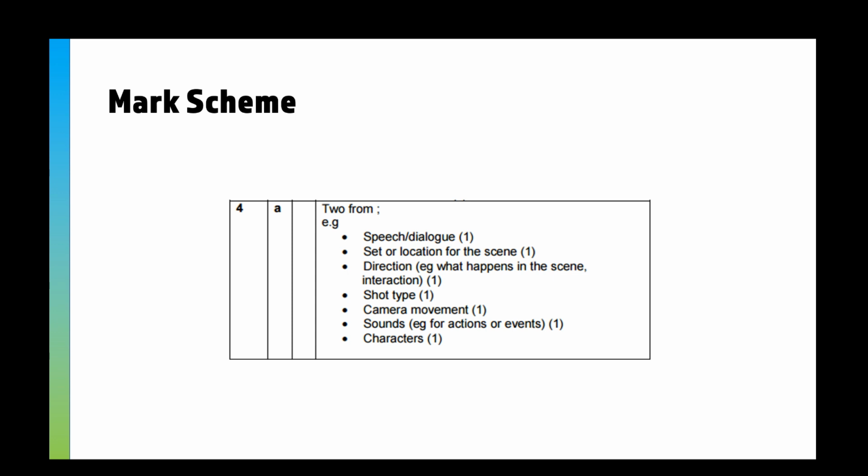If you just write scene heading, scene action, that's it. That's not really an actual thing on the script. There is a scene action, but it's talking about what is the actual point of the scene action, which is obviously setting the direction, what's going to actually happen in the scene. So I think for scene action you may get a mark that says what happens in the scene, but I just stick with speech, dialogue, characters, set or location for the scene. I think that's the easiest way for you to get those marks.